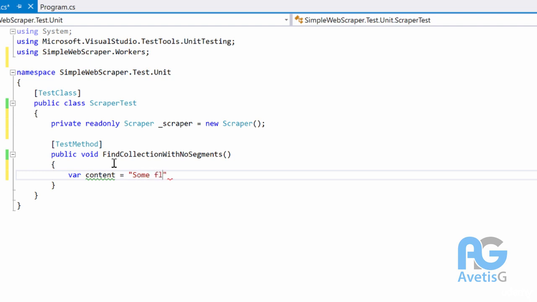So some fluff data, then we have href, and we have http domain.com, and that's that.